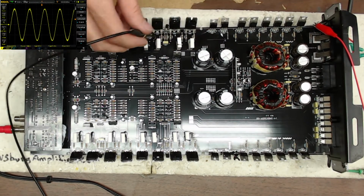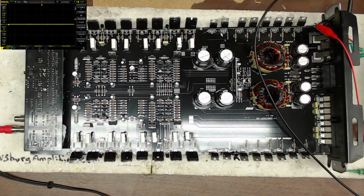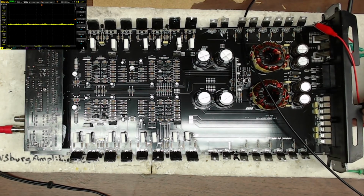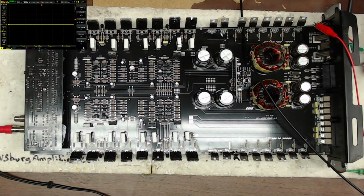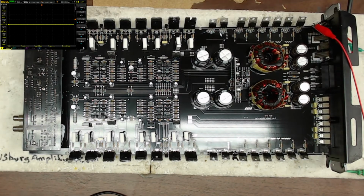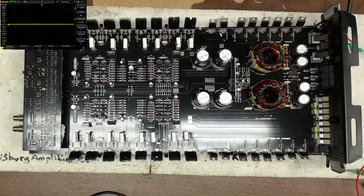All right, so there on your oscilloscope in the upper left-hand corner, you will see the output of the amplifier. So there's one channel, two channels, three channels, and four channels. So all four channels of this amplifier are functional once again. So what I'm going to do is get this slid back into the heat sink, get it all put back together. And we'll do some load testing on this amplifier to test out those new transistors. And we will get this back to the owner.